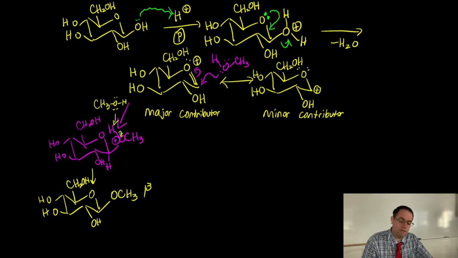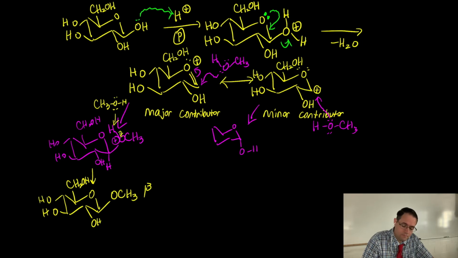Now, this methanol can attack from the bottom. So what if instead of that, I use my methanol molecule, okay, to attack the bottom side of this carbocation, which is planar, right? It's planar, so it can attack the bottom lobe of the p orbital there, and that can give me the alpha isomer after I draw it all out. So let me draw the intermediate here. Okay, so there's my protonated acetal, and I've got all of my hydroxyl groups.